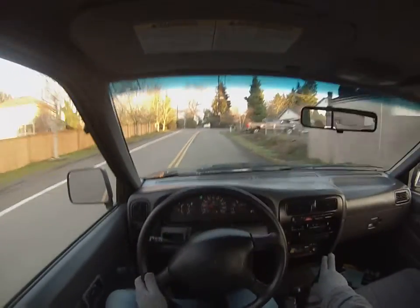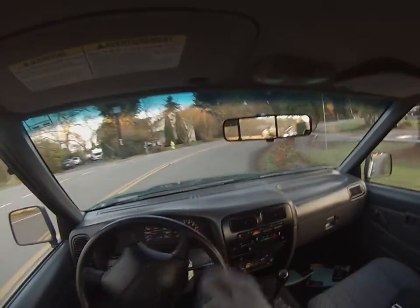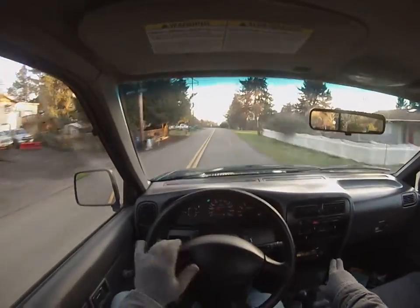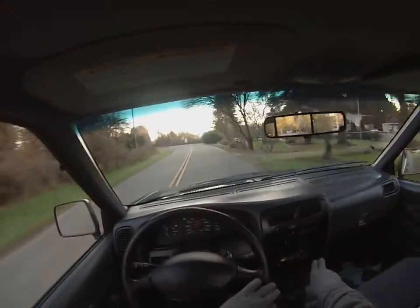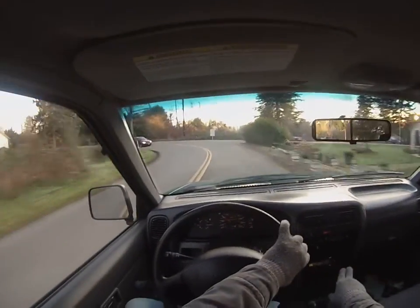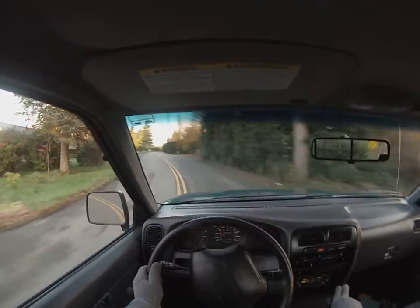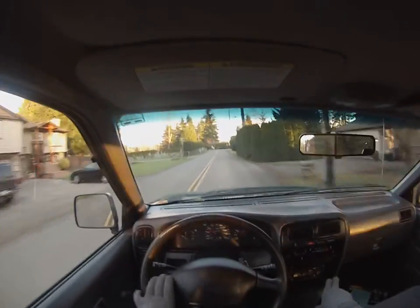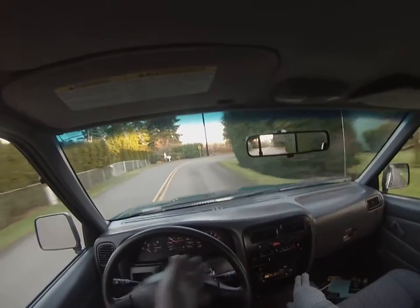Going through these tight S-curves it's just nice and tight. This five-speed gets killer gas mileage. Like I mentioned in the other video, these trucks are just getting hard to find. A lot of them got a couple thousand miles on them. These little import trucks, especially in the 80s and 90s, were just bought to be driven.